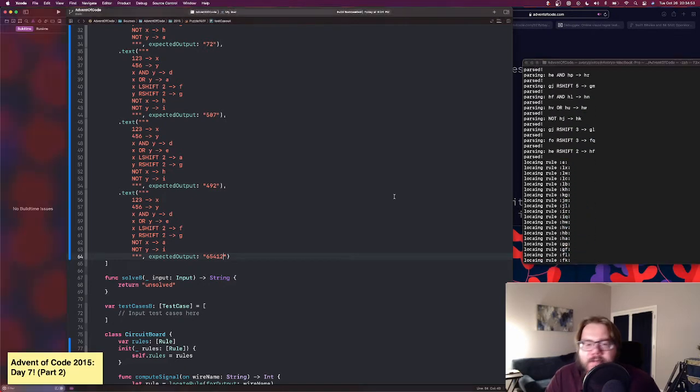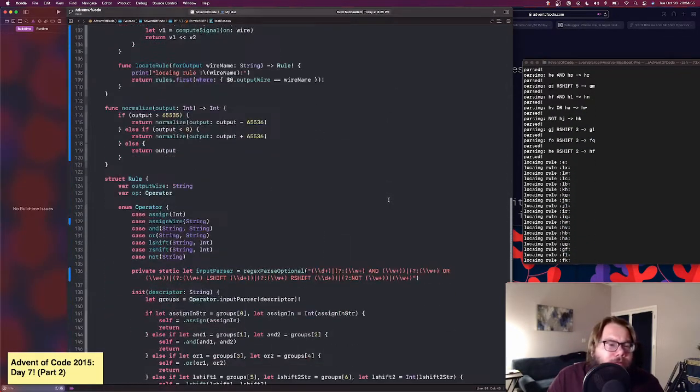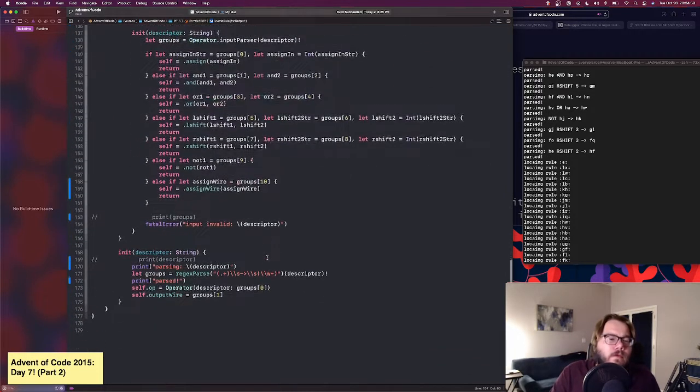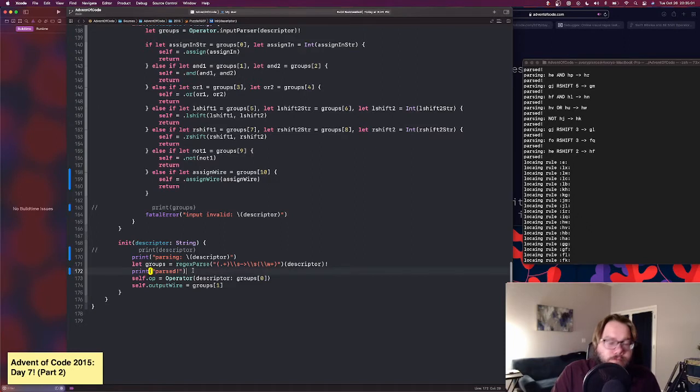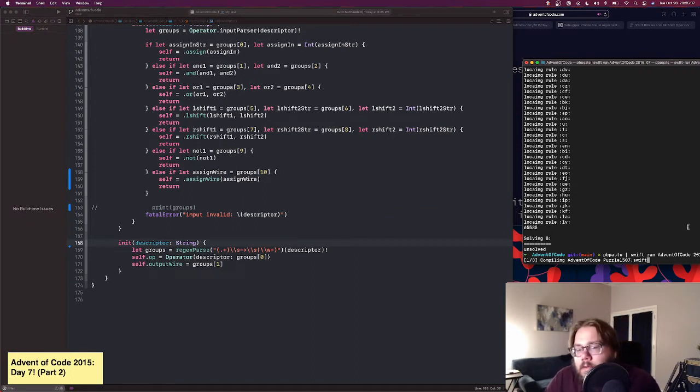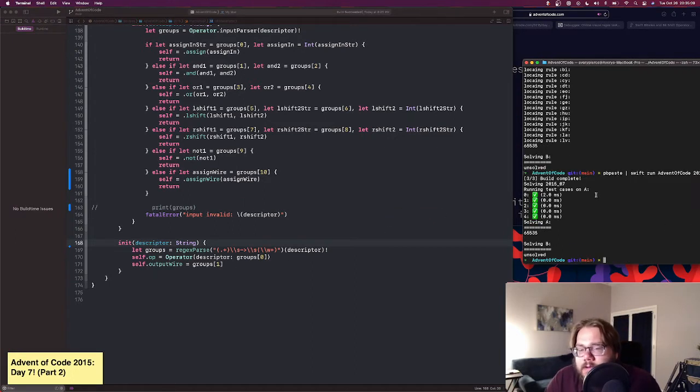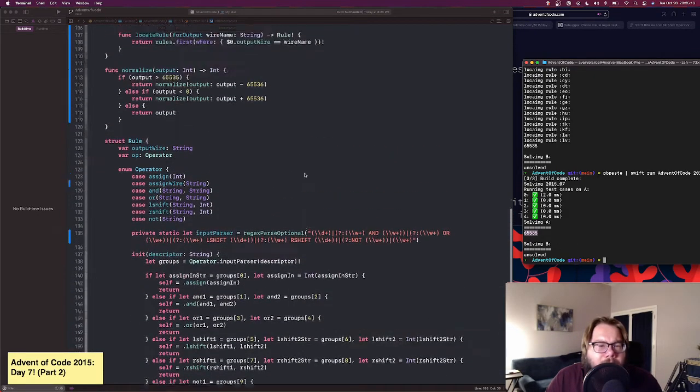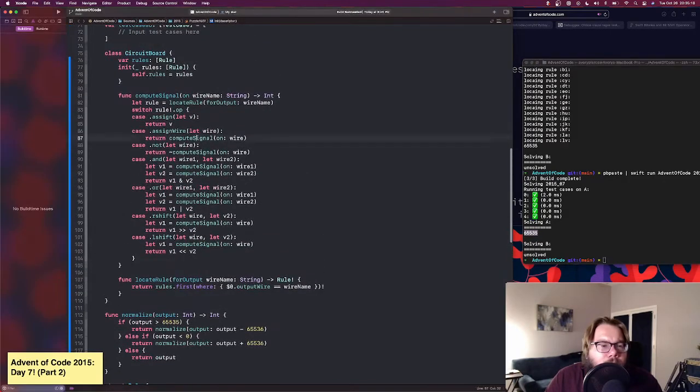How is that possible? Okay. I don't need these printing operations anymore. I'm stunned that 65535 is not the correct answer. How could that be happening? Compute signal on wire.